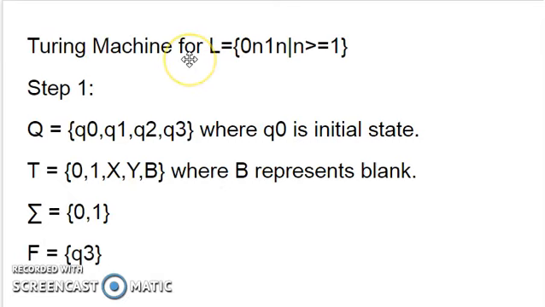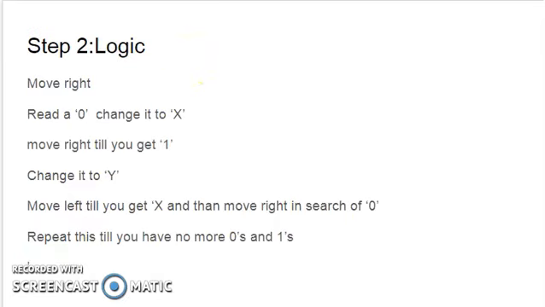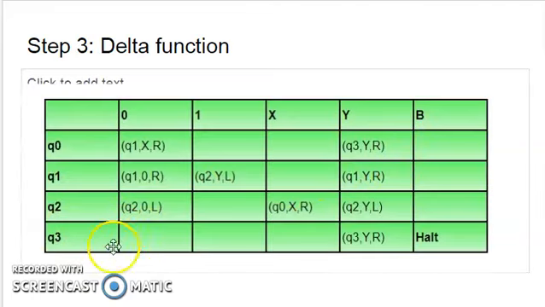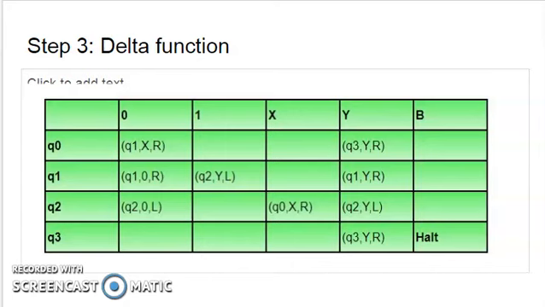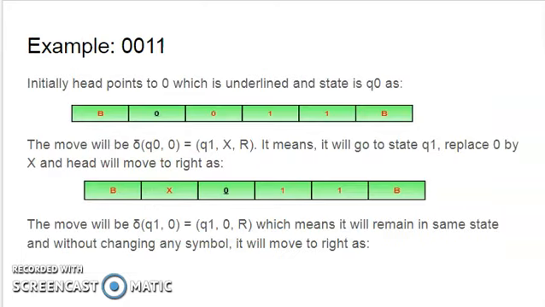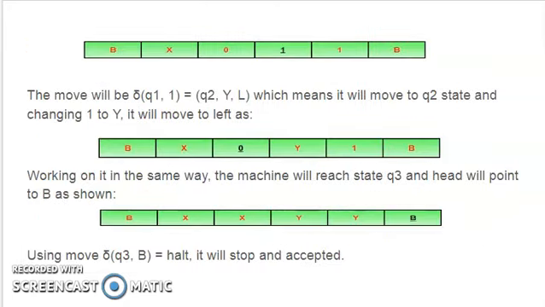If you see in this, the same thing is written here. Just go through this, okay, and draw the transition diagram depending on the delta function. The example is solved here. The same PPT has been uploaded on your site also. You can go through that in detail. I hope the example is clear.